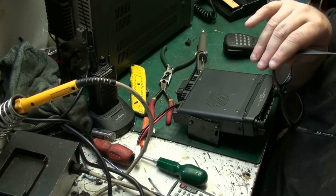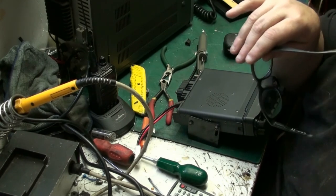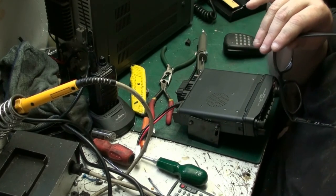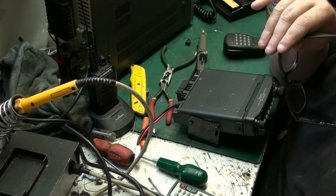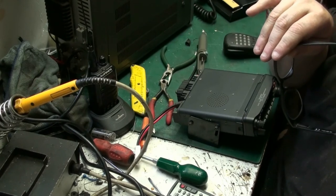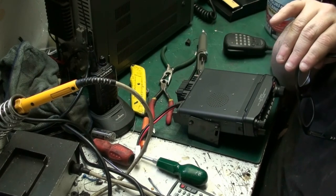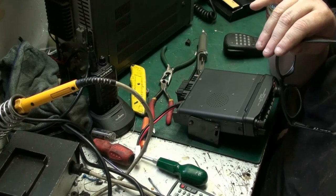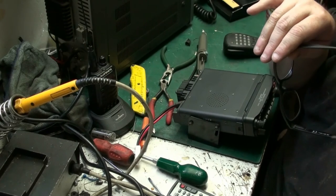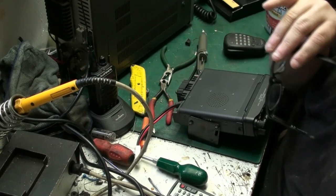But I scrapped the chassis because, for the space provided and the location of the components, they could have spaced everything out a lot better than what they did. I didn't consider it a very safe chassis, with components just laid over the top of components with no shielding or sleeving, and I thought I'm not going to have the trouble of rebuilding all that. I thought, forget it, I'll scrap it.